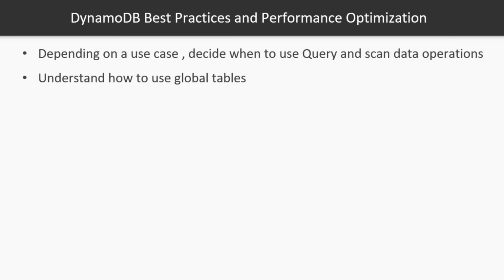DynamoDB global tables provide a fully managed solution for deploying a multi-region, multi-master database without having to build and maintain your own replication solution. When you create a global table, you specify the AWS regions where you want the table to be available. DynamoDB performs all of the necessary tasks to create identical tables in these regions and propagate ongoing data changes to all of them.